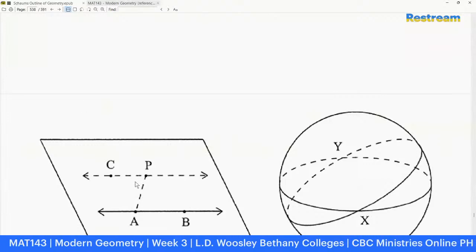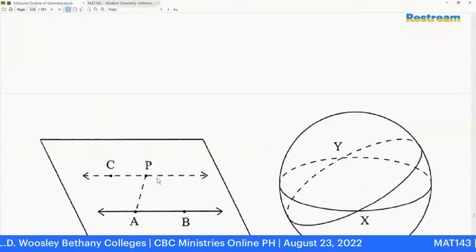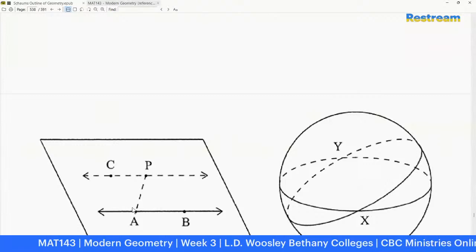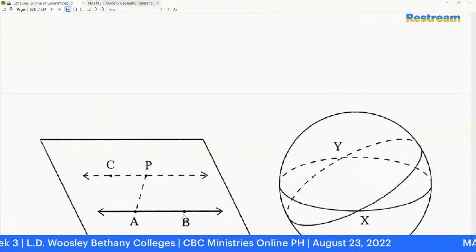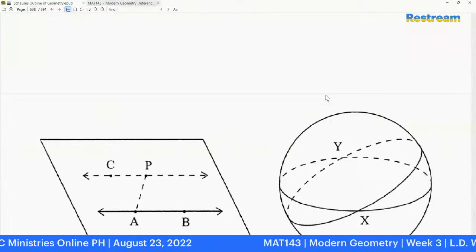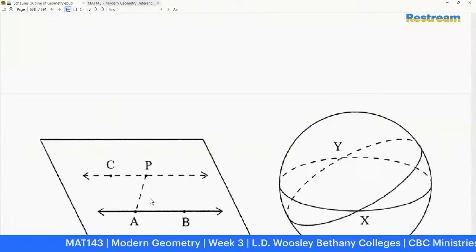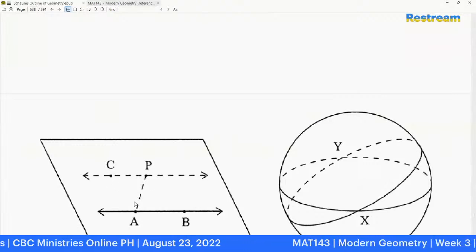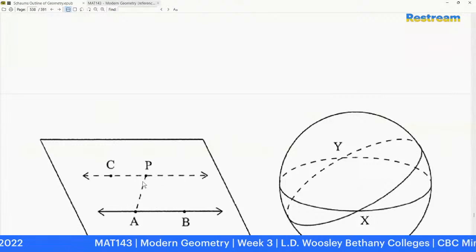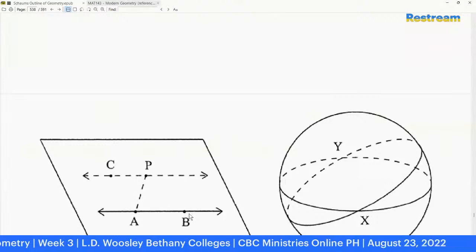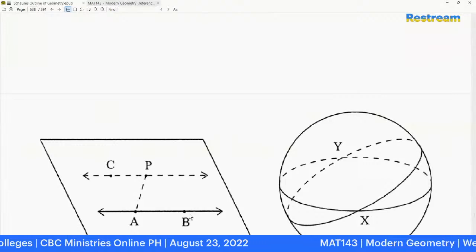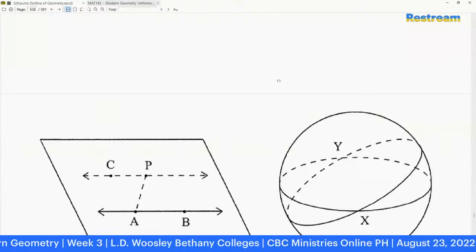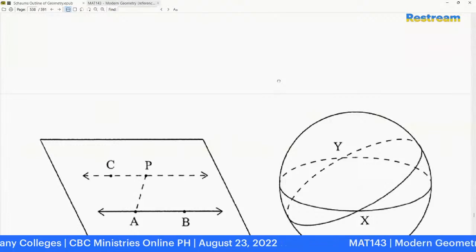Actually, we can produce many more things there. First, the interior angles. What are interior angles? Angle CPA and angle A are interior angles, but CPA and PAB are actually alternate interior angles. That is one of the things it produces. We can also produce interior angles that are supplementary. CPA and angle A, or angle P and PAB, are interior angles, and they are supplementary. The alternate interior angles are congruent. If you still remember your geometry, that will make PC and AB parallel.